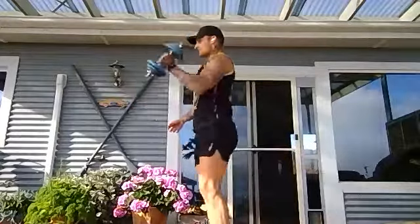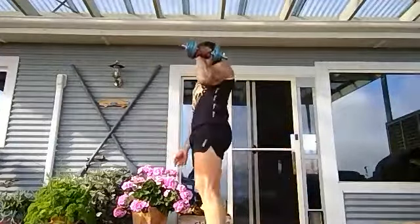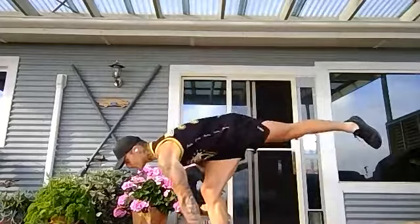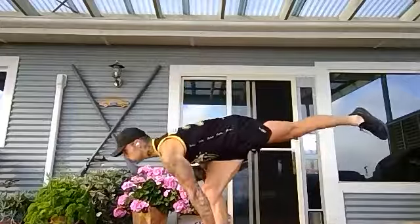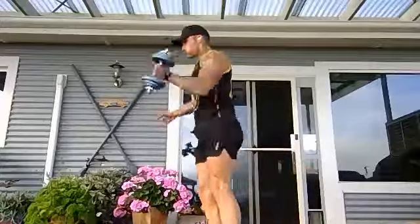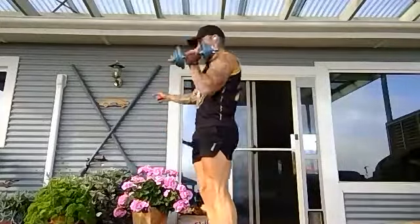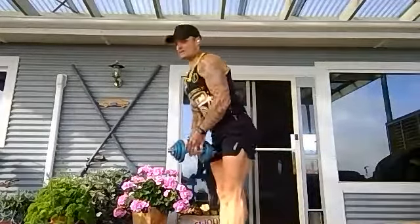Hinge, catch, lunge, back. It's really focusing on that isolation. We're just gonna do the one side. All right, ready? 3, 2, 1, and go. Hinge, back, catch, lunge. Four, three, two, one, change sides, go.